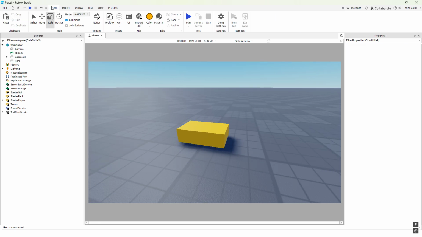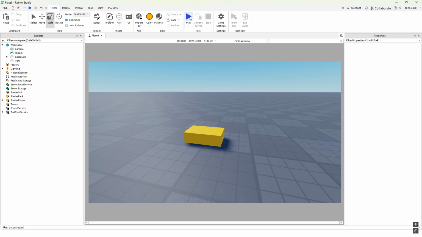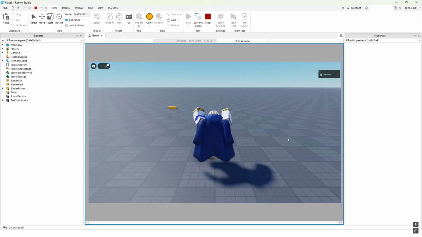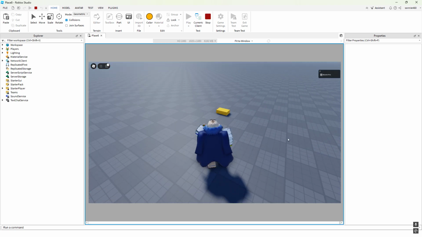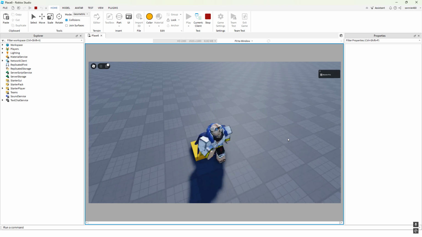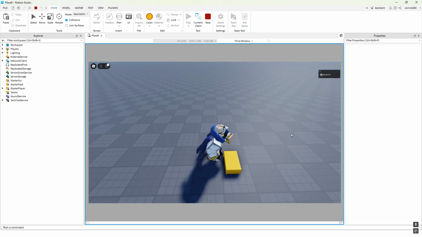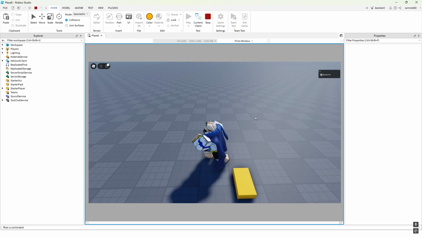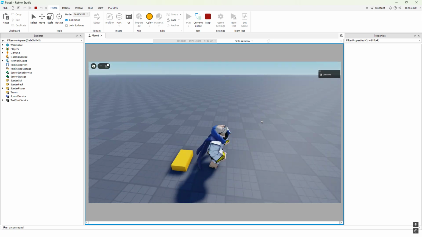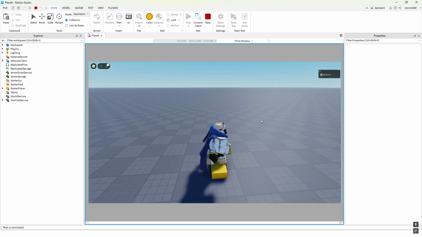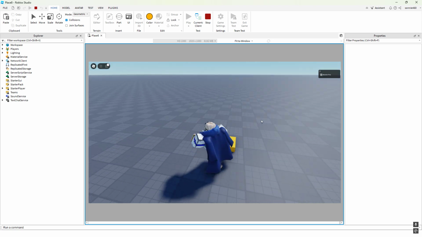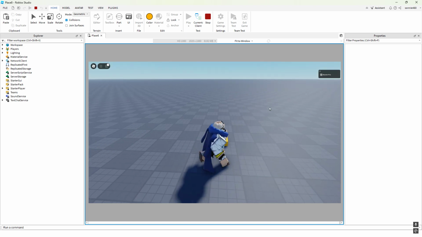Or actually, before we even do that, let's just run the game and see what happens with this part. So if I run the game, you can see the part is here, but that's pretty much it. Can't really do anything with it. I can just kind of walk over it, and it kind of exists here, and that's about it.